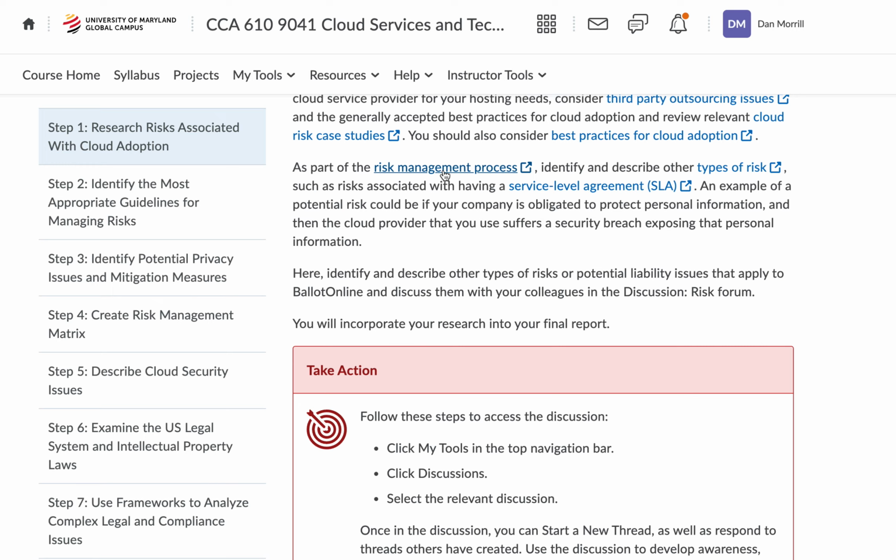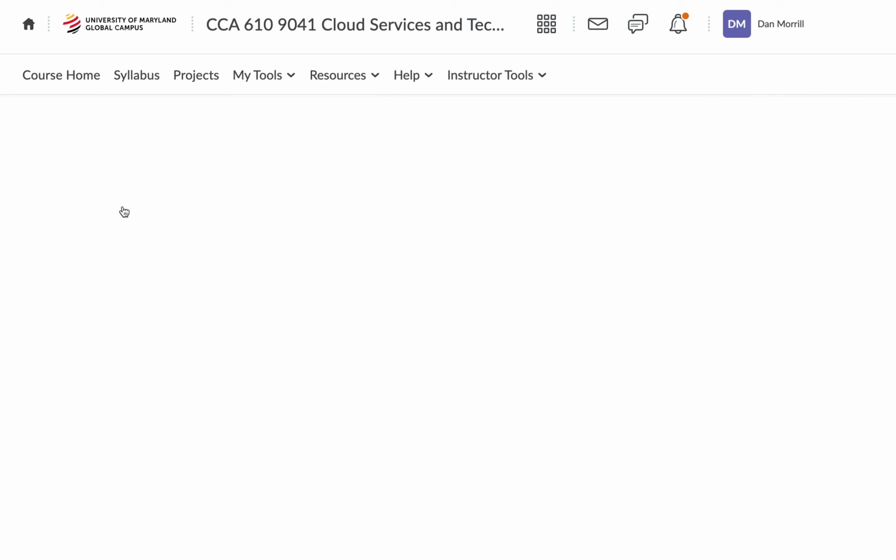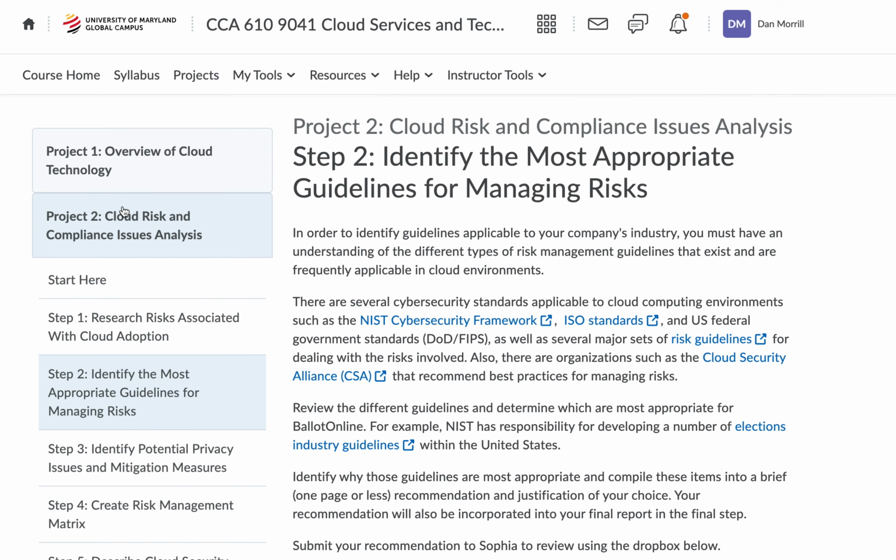You no longer have to certify your data center. Amazon or Microsoft or Alibaba or Google will all have to carry that data center certification for that standard. So whatever way you want to do it, that's how you're going to deal with risk management as part of the process. And then what are going to be the most appropriate guidelines for a ballot? These guidelines are really important.